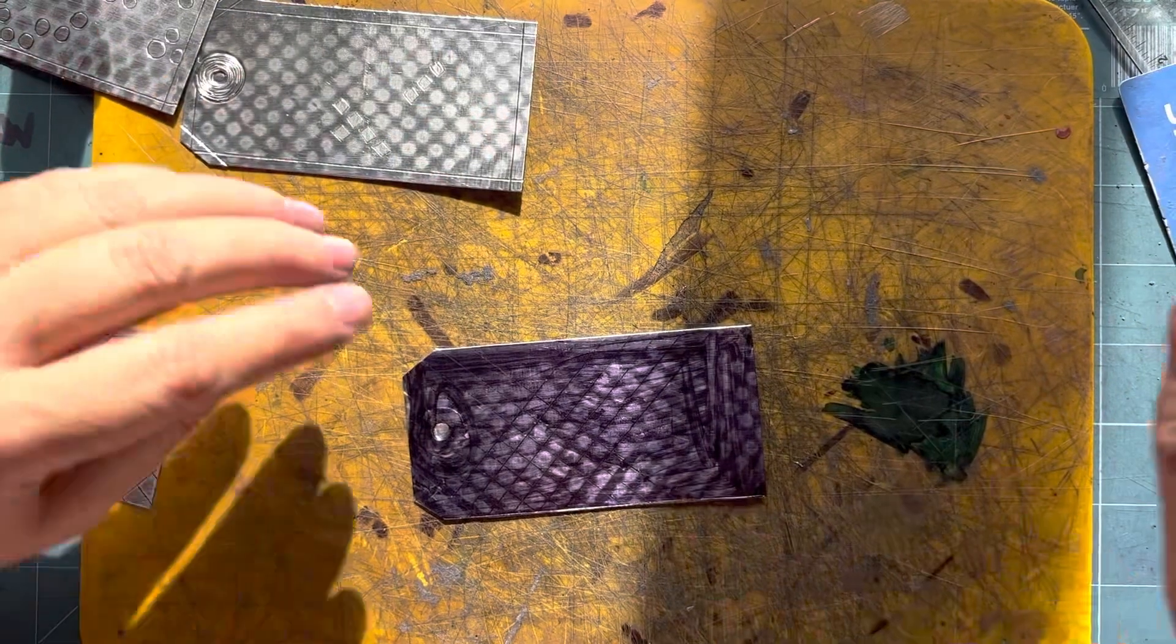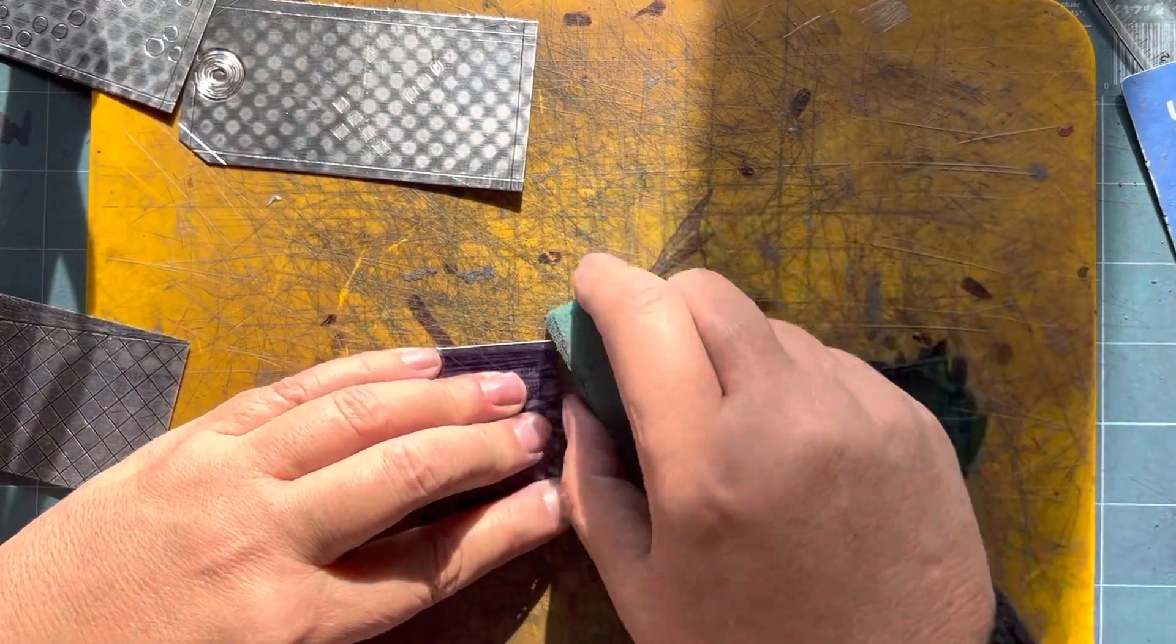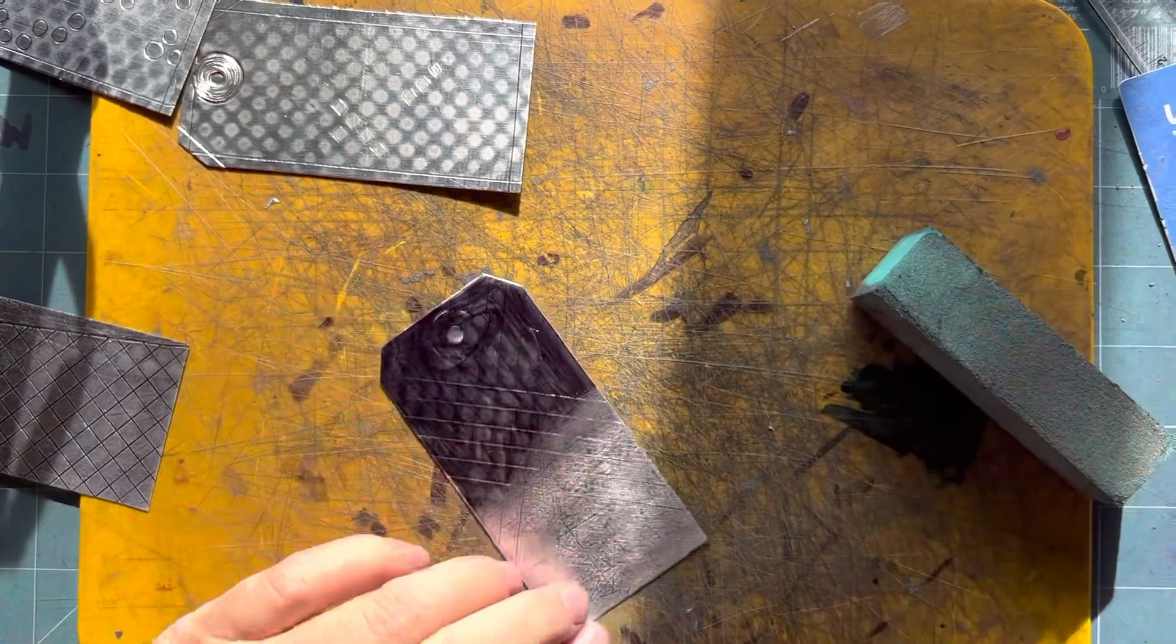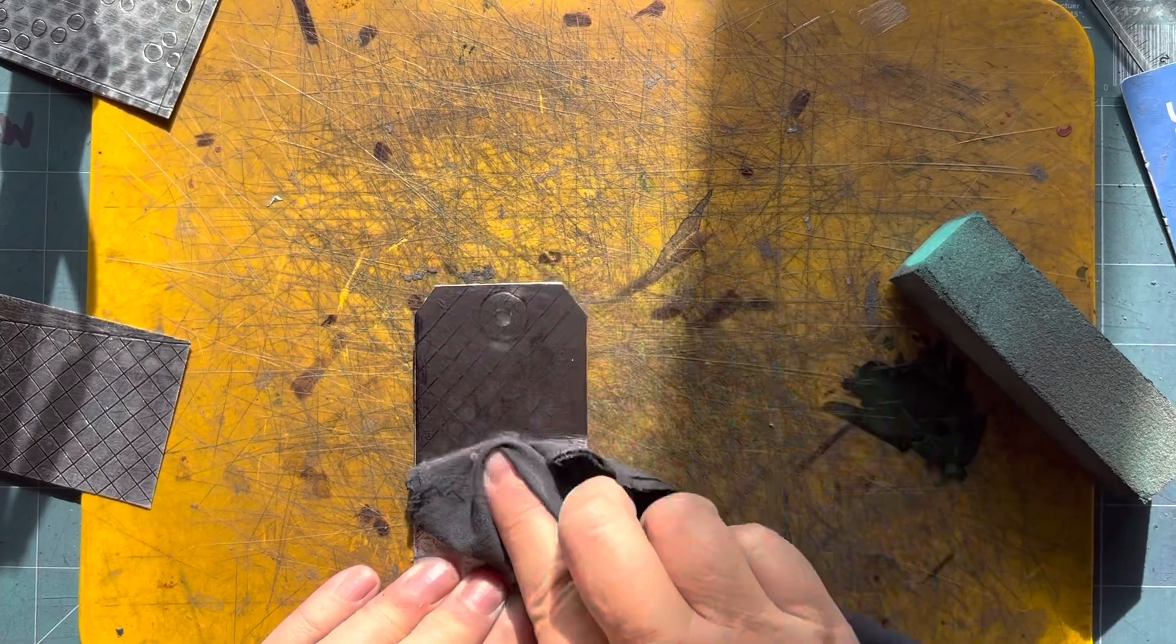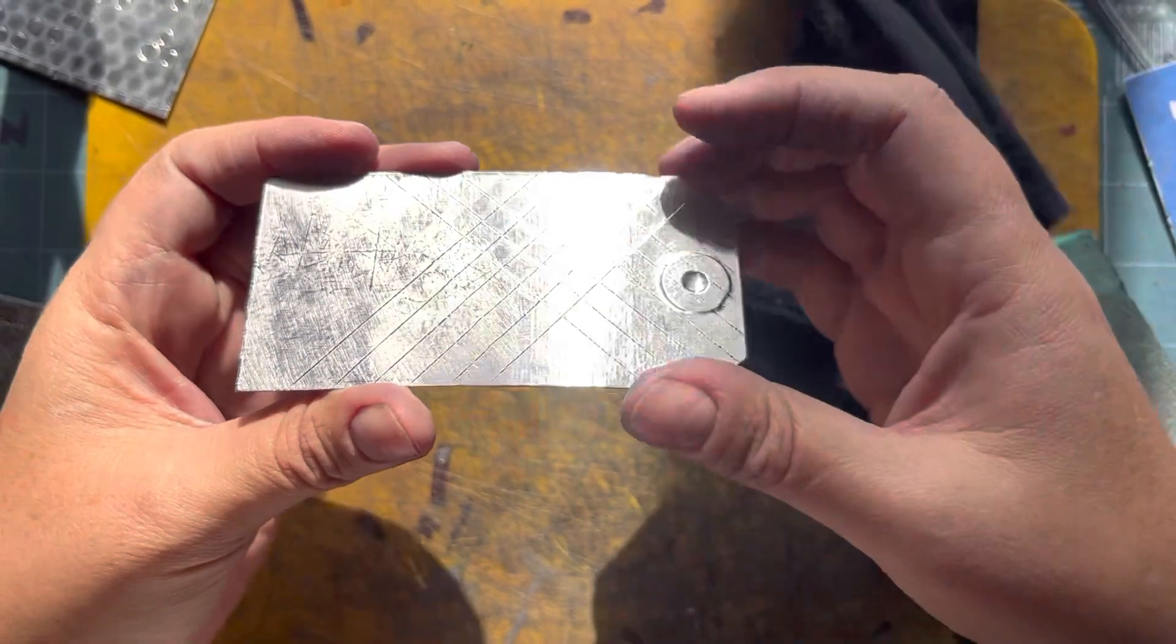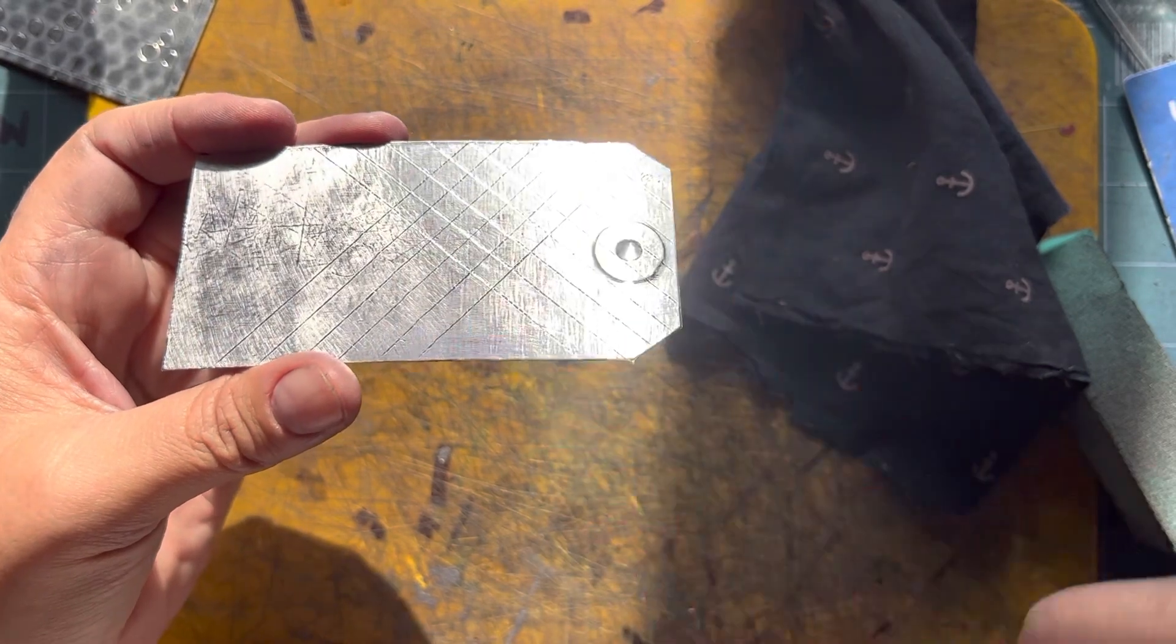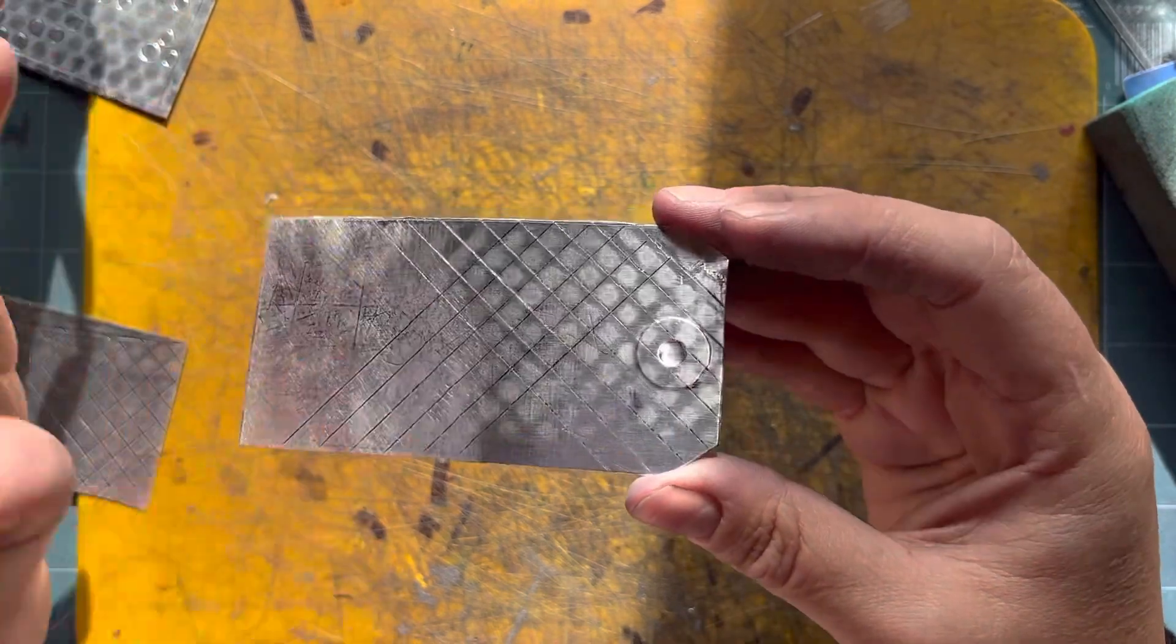Now if I buff this - and I'm going to buff half and I'm going to rub half - you'll see what I mean. Okay, can you see? I buff the pattern away. So remember, if you are transferring a pattern onto your tape with a nail buff, do not use the nail buff afterwards to rub the ink off because it'll remove your pattern.